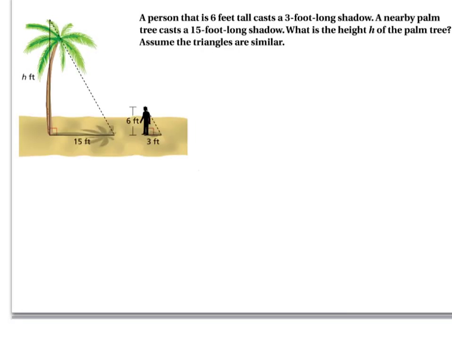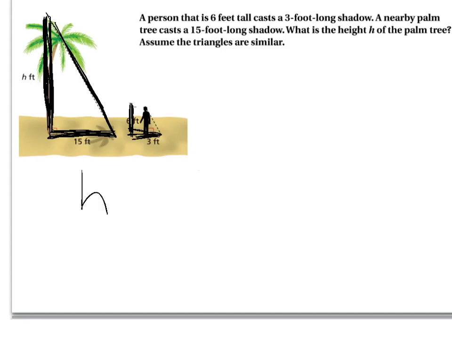Another example, actually a real-life problem that really does work, believe it or not. I've got two triangles here. You're looking at a palm tree. Here's the height. We don't know the height of it, but we do know that the shadow of it is 15 feet long. A person standing there is 6 feet tall, and they cast a shadow that is 3 feet long. So we have two ratios here that we can set up and solve to figure out how tall this palm tree is. Again, got to compare apples to apples. H and 6 go together, and 15 and 3 go together. So I'm going to set it up as H over 15 equals 6 over 3.